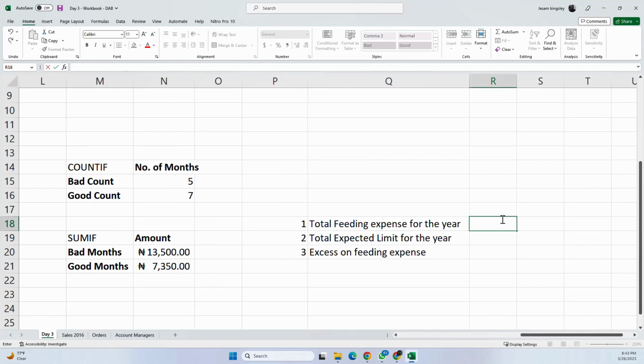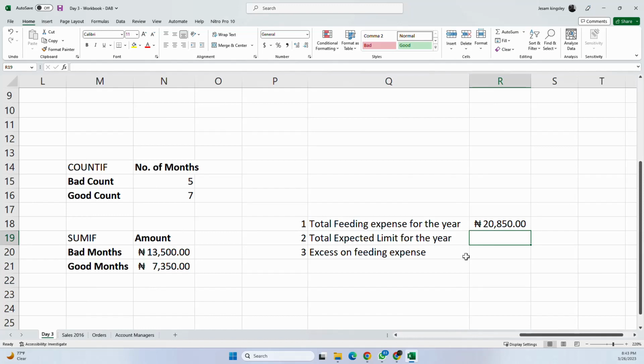So total feeding expense for the year is simply going to be, we could simply do sum of bad months and good months, bracket close. So, okay, I think Taiwo Isaac is using my data set. Beautiful.